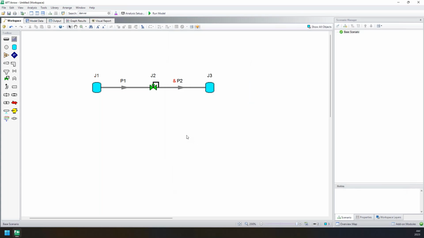And if we click OK, we can now see that a few things have changed. The status light is still on, but all of our junctions are ready to go. The status light down here is now green as well, and we no longer have that limitation on running our model. So that's everything regarding the workspace. Again, we'll come back to it to discuss this workspace layers feature a little later in the webinar. But for now, think of the workspace as where we add our different junctions, connect them with our piping, and then specify all of the properties for our model.